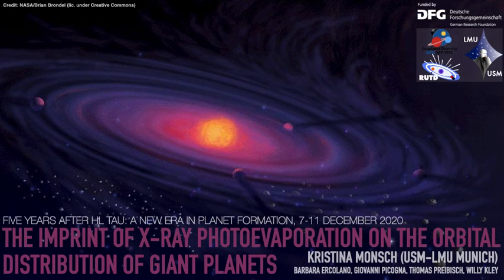And my work has been focusing on studying how X-ray driven photoevaporation can affect the orbital distribution of giant planets. And with the recent wealth of exoplanet detections, several trends have emerged from the data. And of course, understanding what controls the architecture of exoplanet systems is crucial to assessing their habitability.